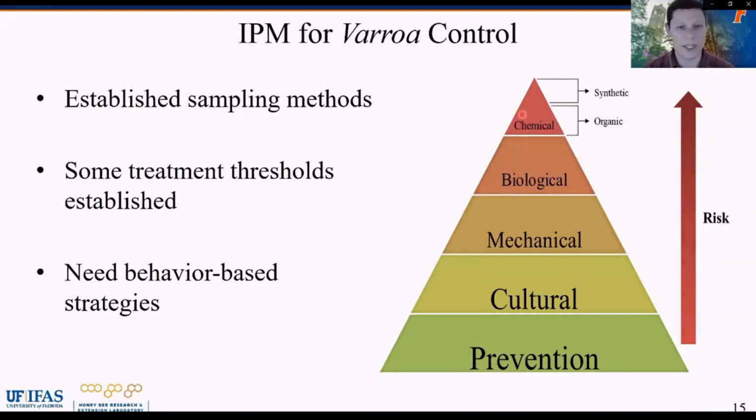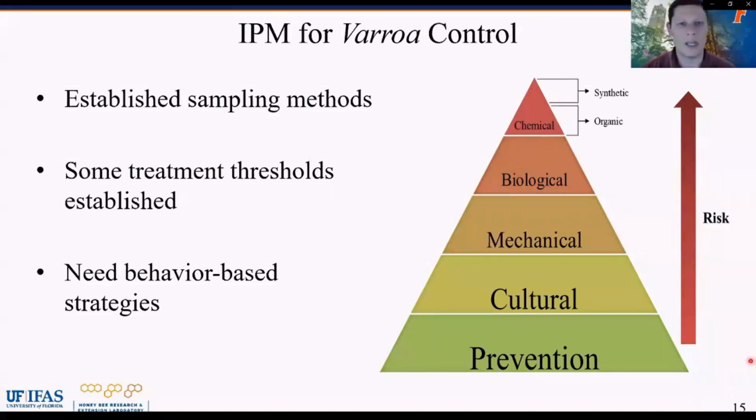And what's more, there are some of these methods that aren't working for us. For instance, biological controls, that's using one organism to control another organism. At the moment, there's nothing really reliable that we can introduce into our honeybee colony that's going to effectively control Varroa. Mechanical controls, there are some things coming down the pike, like hyperthermia, which is heating up the colony, or another example would be drone brood removal. There are some things you can physically do to remove mites, but they're a bit labor intensive, and a lot of beekeepers don't use them.